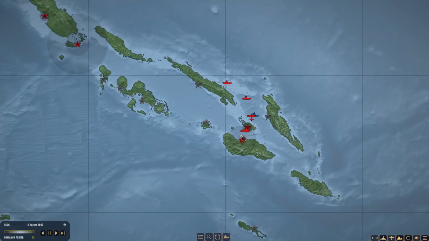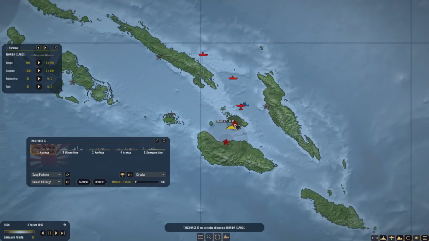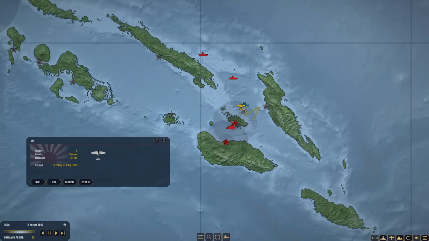They're there. Okay, are these guys in range yet? Can they unload their cargo? Alright, so Florida Islands is now going to have an airfield, which does give us also better range. So you can see these circles here, I'm assuming are automatic detection range from just having a more built-up base. So that also helps close this gap of visibility if they try and sneak any stuff after us.